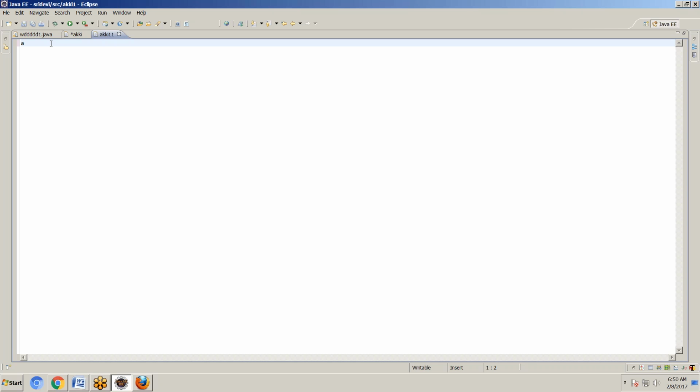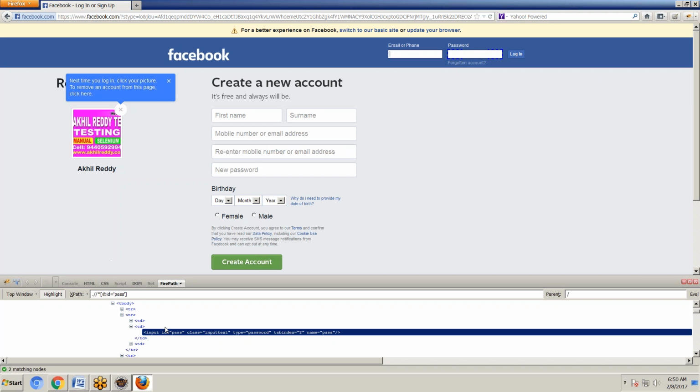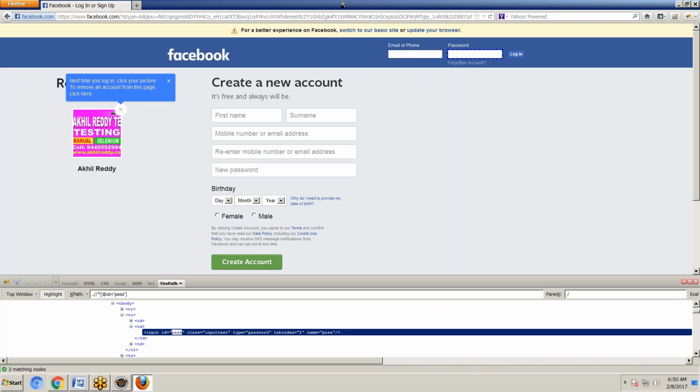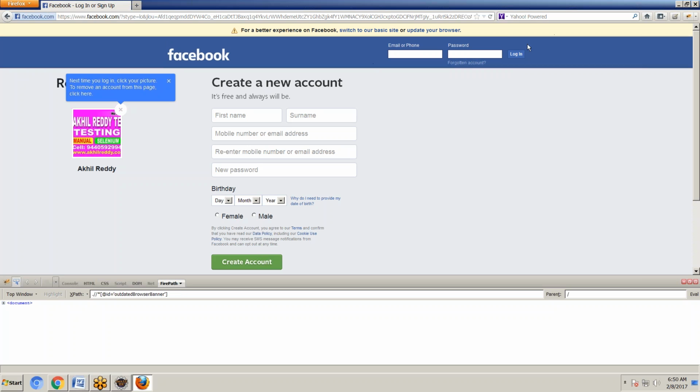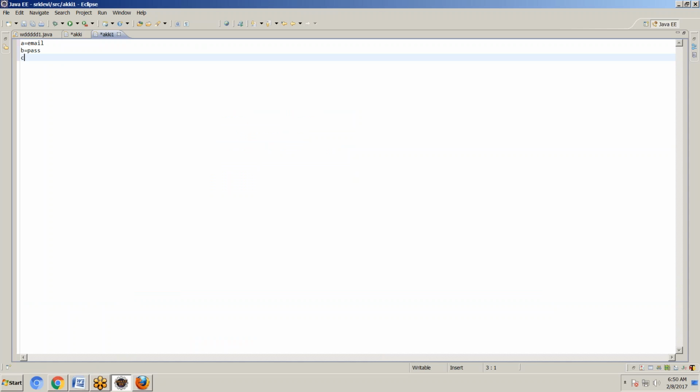The key A equal to E, B equal to... Right. Save.